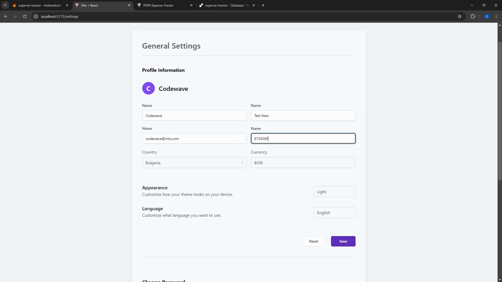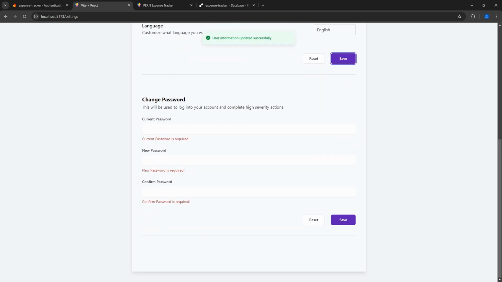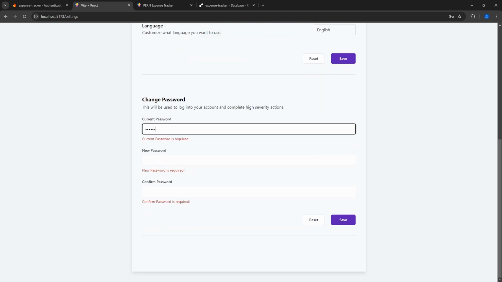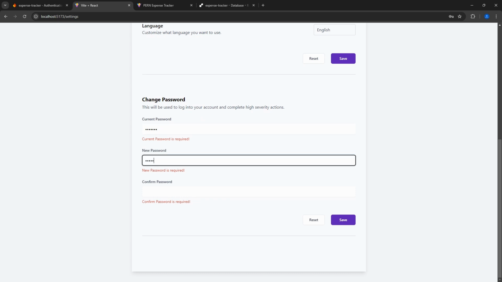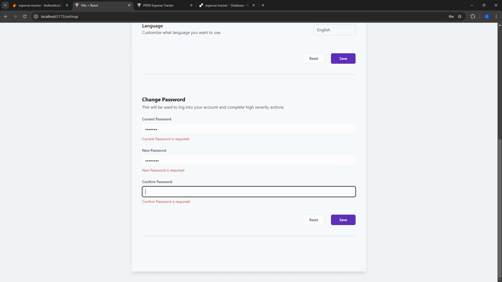So I'll just put in a number there and change the password and see. Sorry, update that. I don't remember my old password. Let me try. Okay, and a new one. I'm just going to put any random numbers. Current password is required.